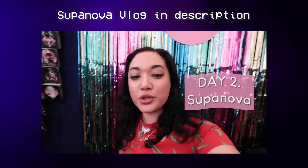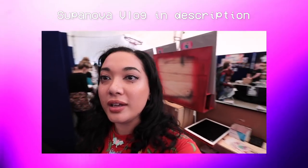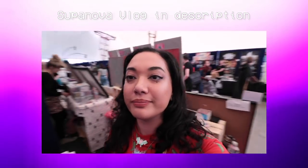It feels like months since I've painted this piece, but it's been about two solid weeks since I started. With Supernova having a massive disruption to everything, it takes me a second to really sink my teeth into a piece because I have to catch up on orders and update my shop. I've done a little bit over the last couple of days. By the way, do you like my new green haze filter? I've got a couple of other filters I'm trying out — just adds a little bit of experimentation.